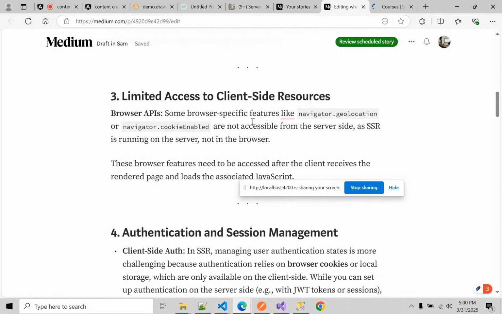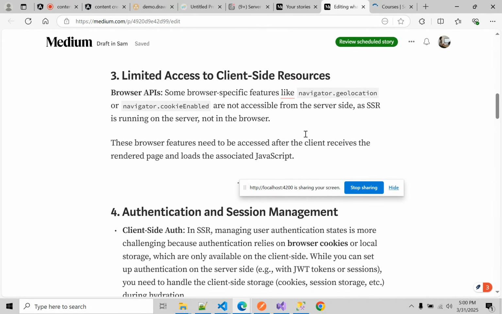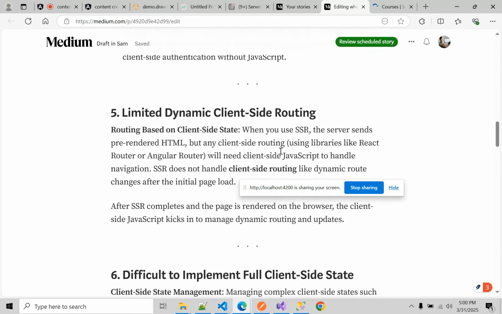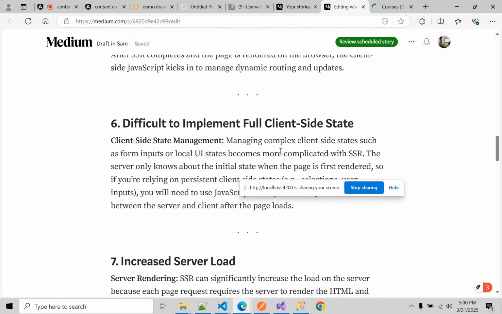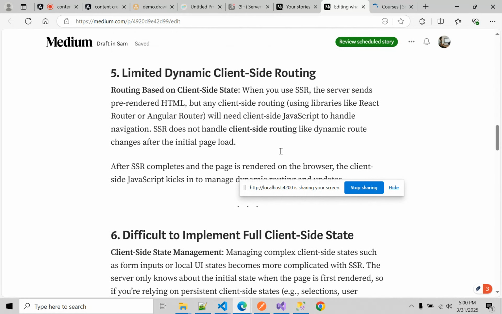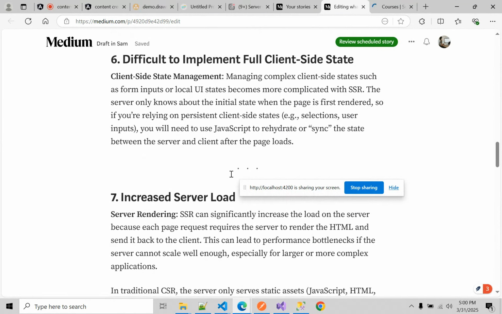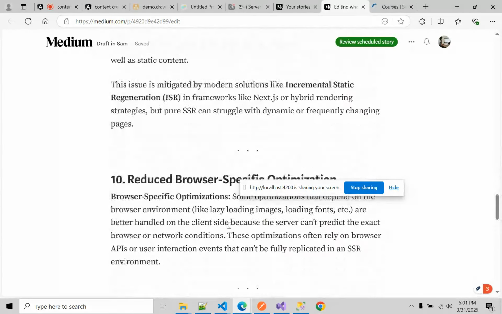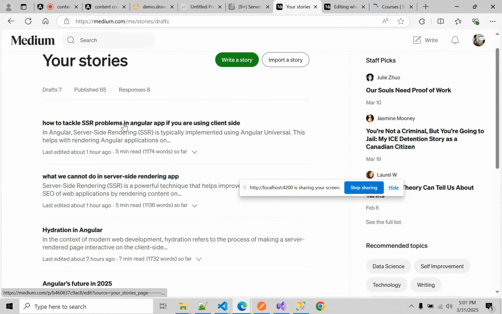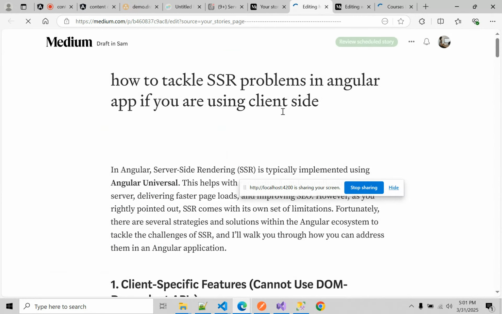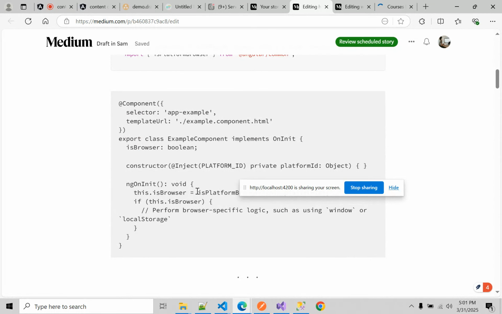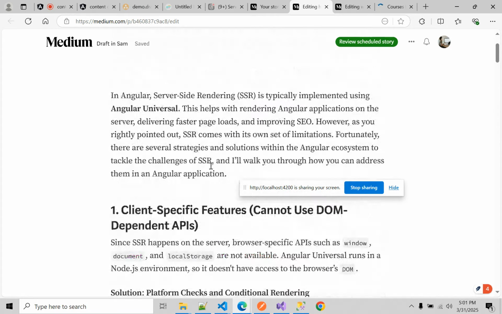But there are limitations after adding server side rendering to an application. It gets limited access, authentication, dynamic client side routing, and client side state. These are things we need to tackle, and I have mentioned how you can tackle those problems. It gives a proper solution, meaning we can add the checks so that it will load the app smoothly.